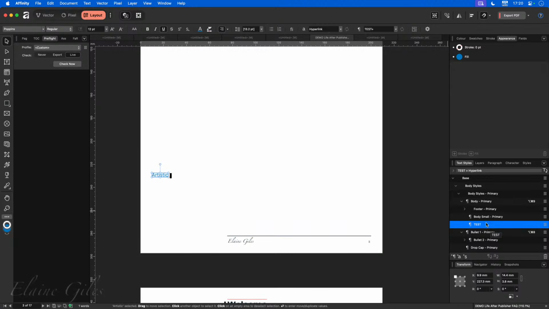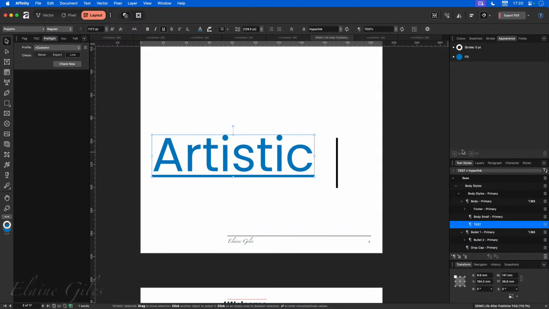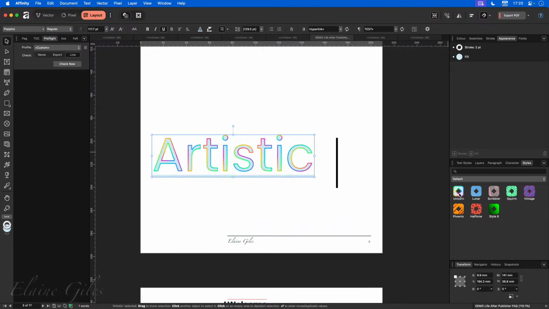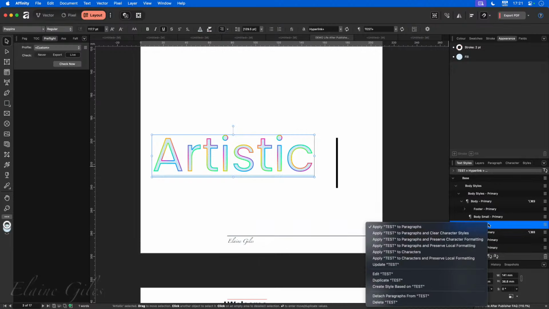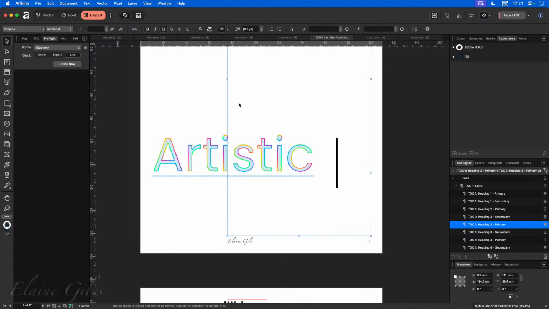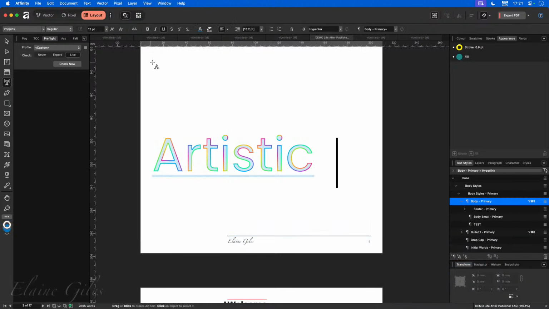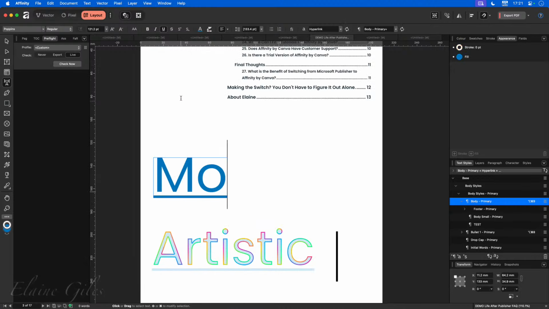The problem with that is you're losing all of the benefits of artistic text. You can then make this bigger and start working with it in terms of applying stuff like this with it that you can do. But you are mixing and matching oil and water, basically. They are not the same. I would keep your artistic text separate from your text styles, unless you want something that looks like this but is a heading one. In which case, apply the text style first and then the object style on top of it. But I wouldn't try necessarily to make that a mix and match myself. But if we did it, let's update that. And then go and create some artistic text like that. More text.